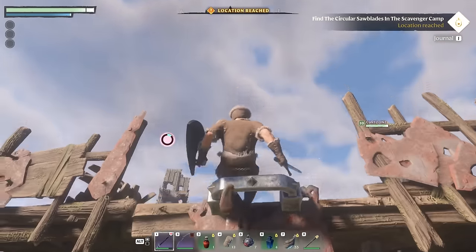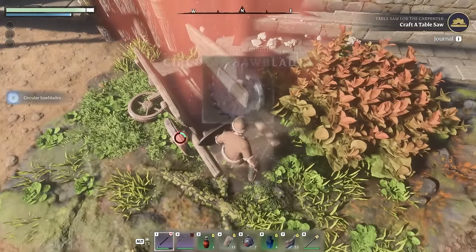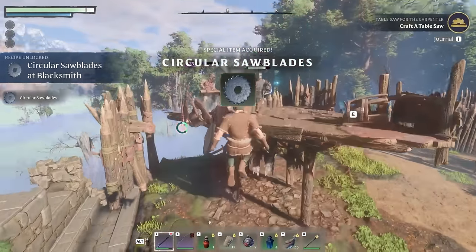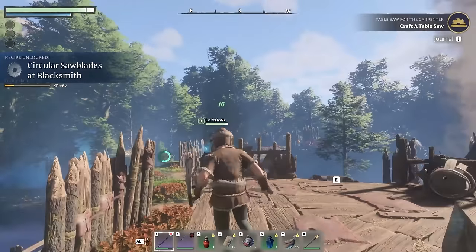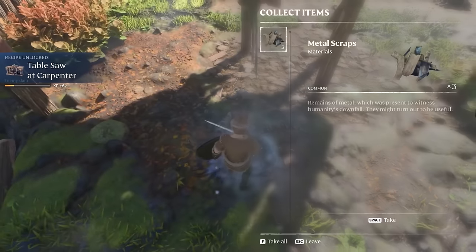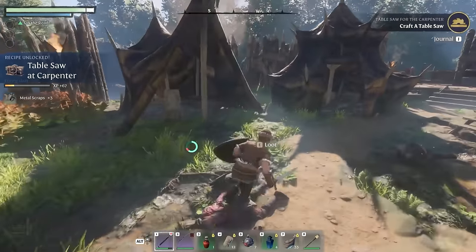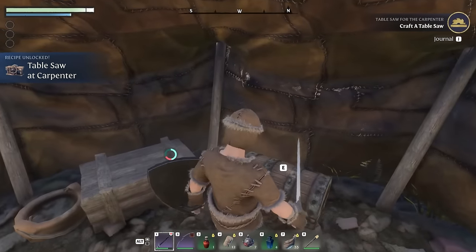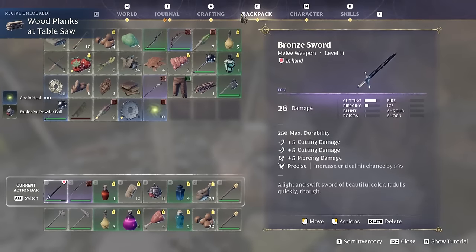I don't know why it won't let me up there. It doesn't want to. I found the saw blade. I did it. Nice. I'll have to double jump my ass up here. Squirrel, that was pretty embarrassing. No, you didn't see nothing. I do know there's a chest right here. Nice. And then I want to go into my inventory because I did get a new weapon, 29 damage.